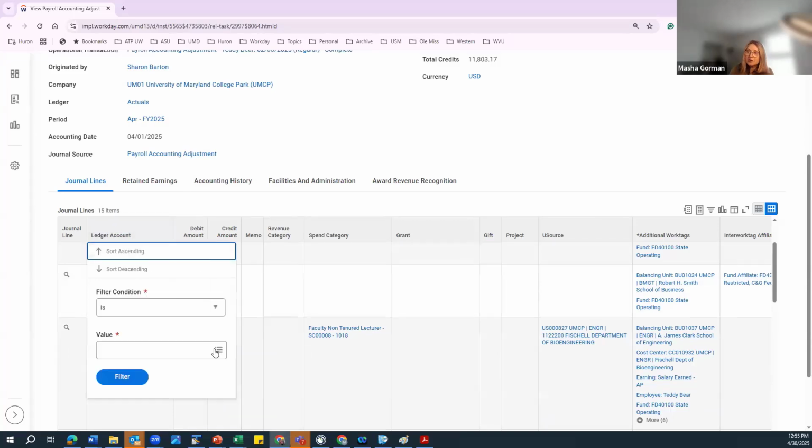Ledger accounts in your adjustment, there will never be any liability. It's always expense in, expense out, right? So it will never involve employee deductions, net pay situations. It's strictly expense in and out and nothing else. So that's where I'm able to see that.